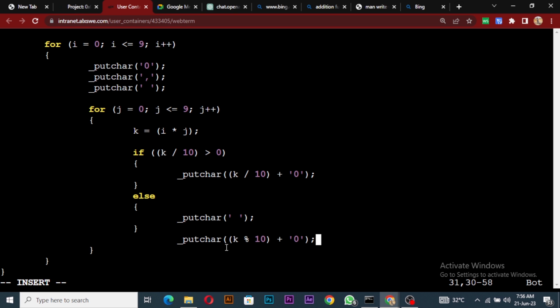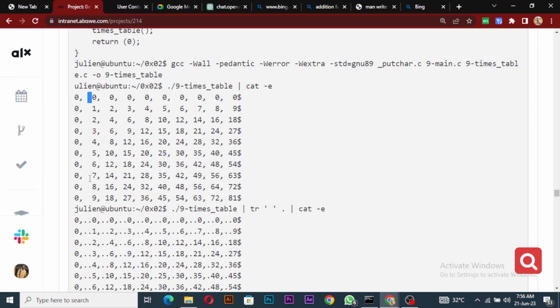Okay, so the next thing is we've printed this one. The remaining thing is, once it prints the first value, we printed this one, we printed this one, right? So the next thing is to make this comma and space stop whenever it sees 9, right?